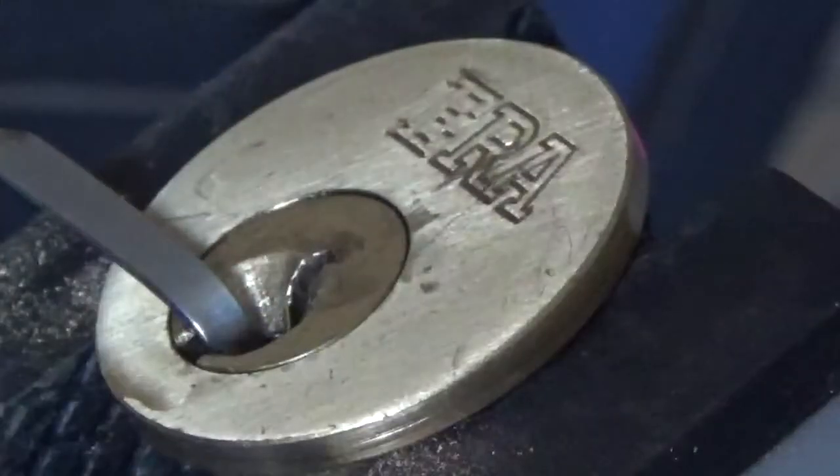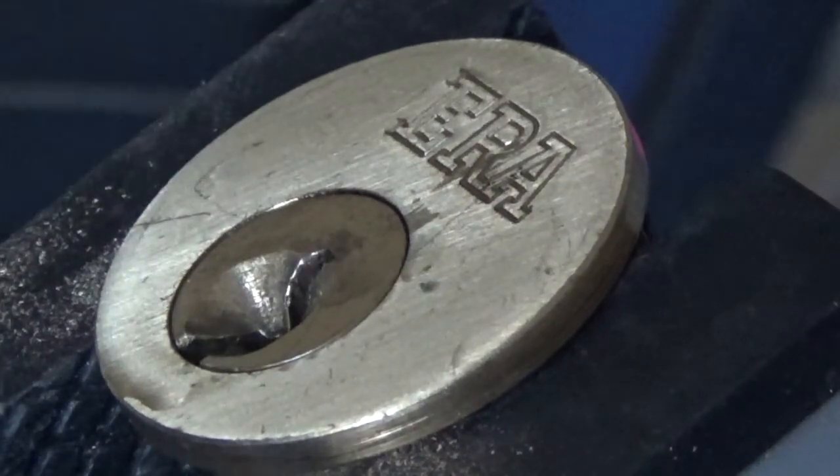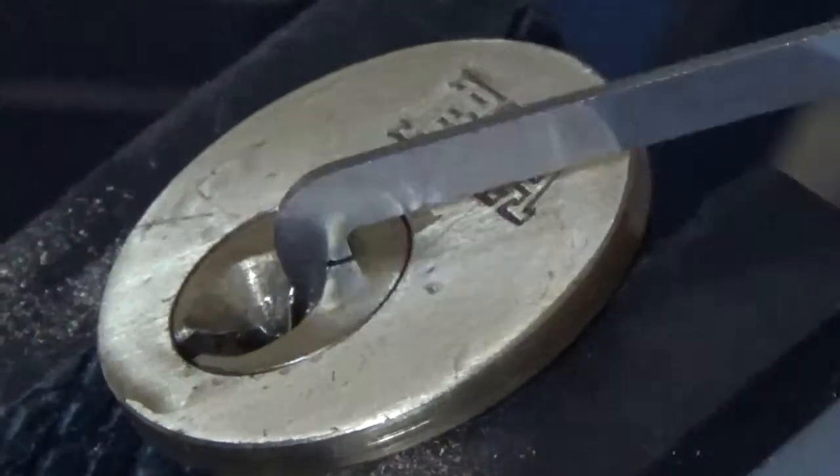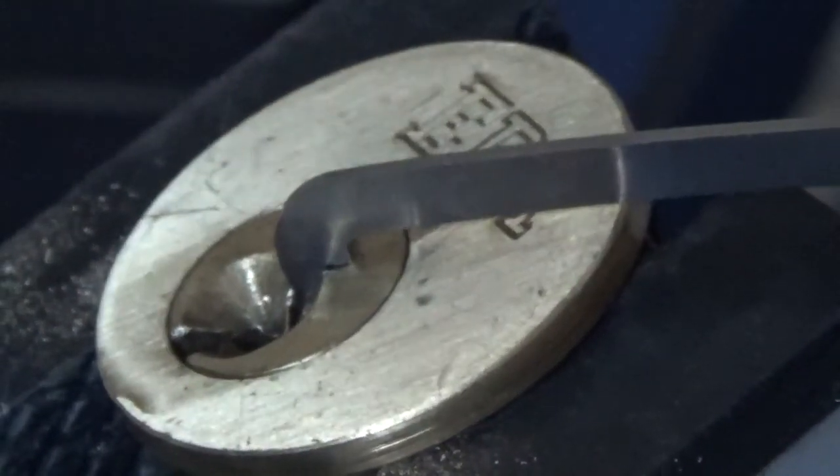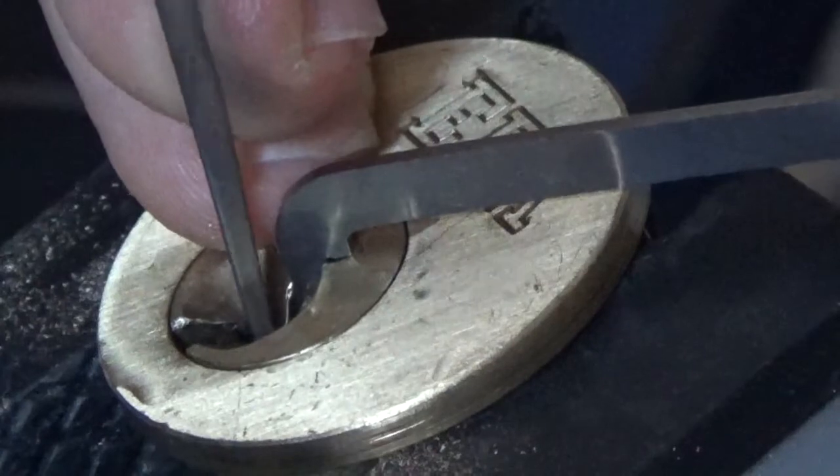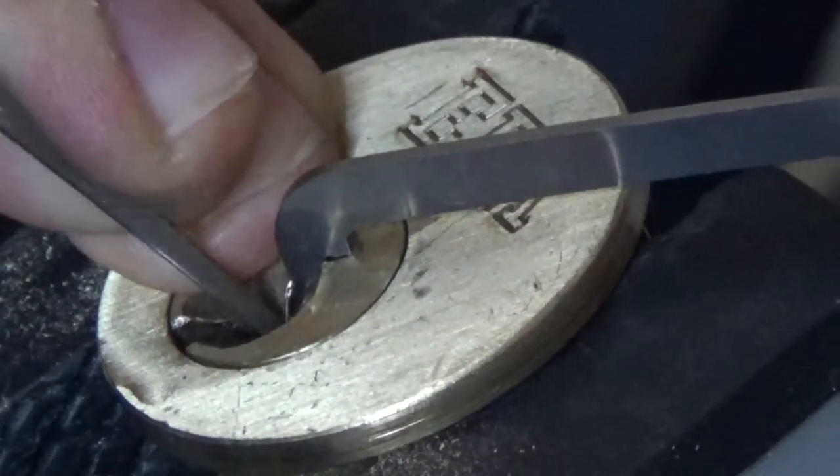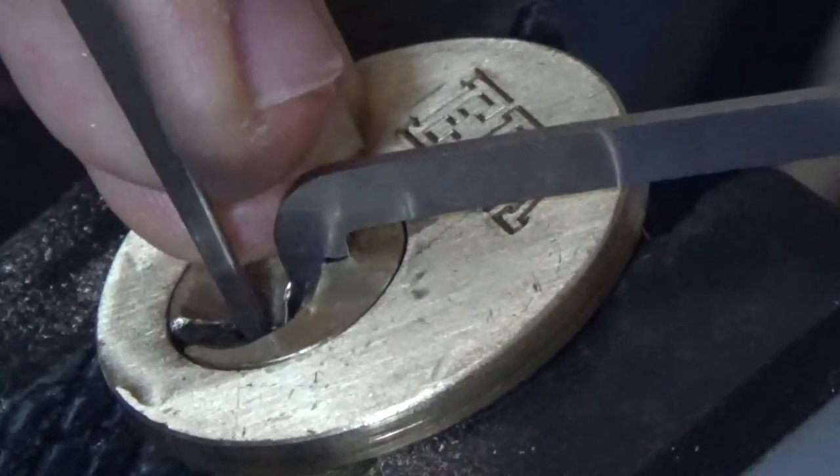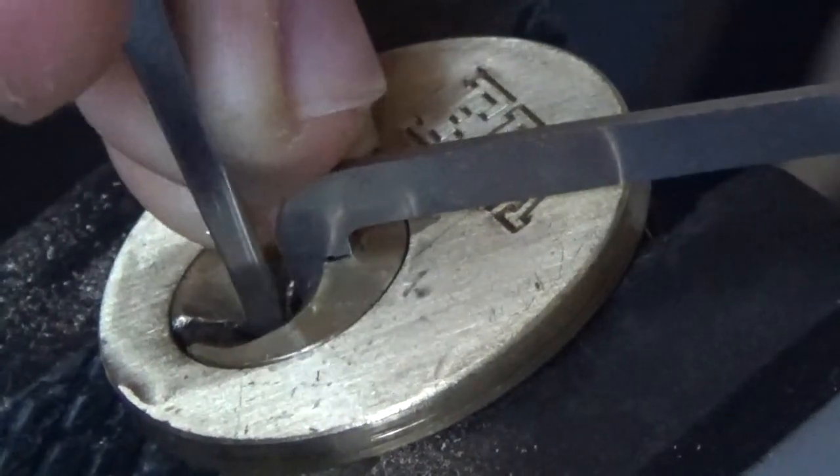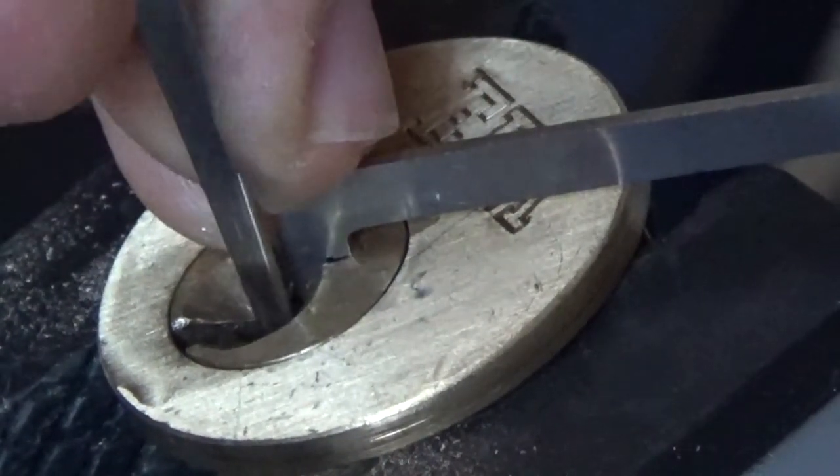Yeah, not really giving us anything out of that, so let us take the fry bar and try to pick it. Okay, so by the way, the brass you see on the side of the vice there is actually from filing a key into a tension wrench. It's not related, it's a key for a lever lock of course.